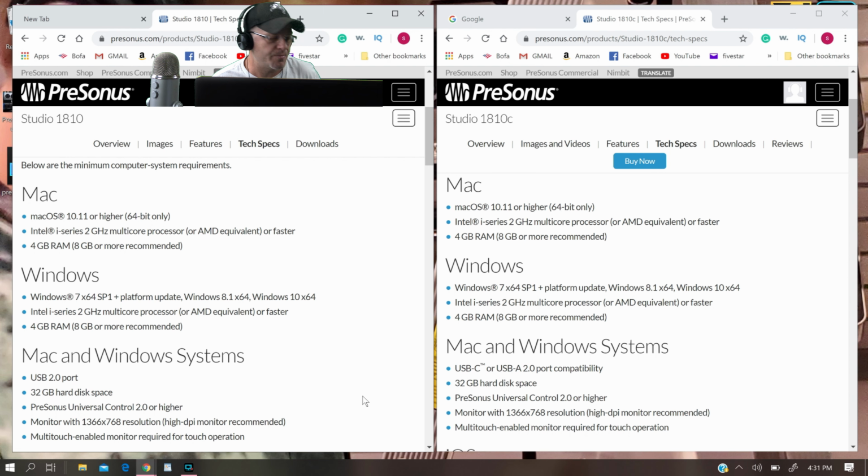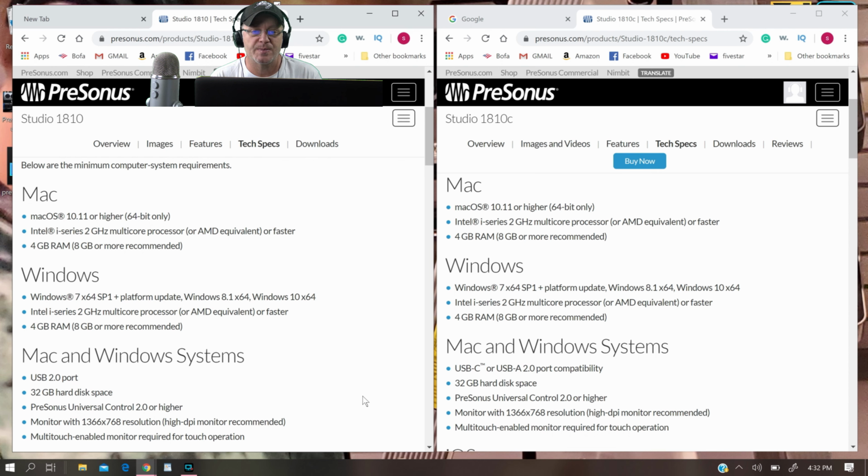And as I was looking on Amazon, I noticed something that the 1810C had said under it. It said it will accept either USB-C or 2.0. In that case, it really means that it's got the same chipset for both, and you're not going to get a higher speed just because you have a different cord if it's going through the same processor and the same chipset. So I needed to know the difference between the Studio 1810 and the Studio 1810C because there's a $150 difference in price.